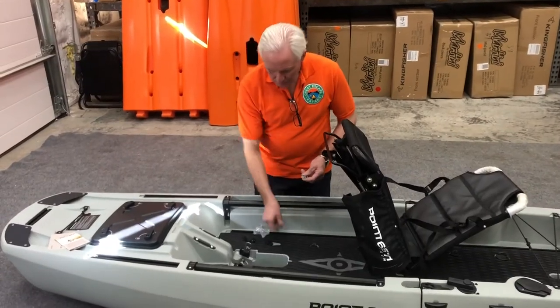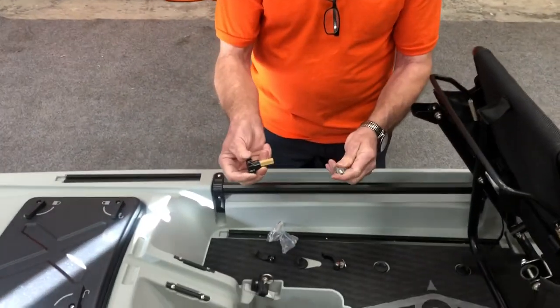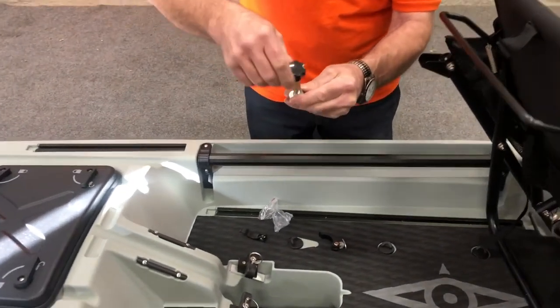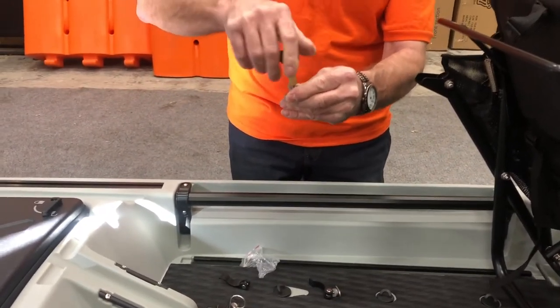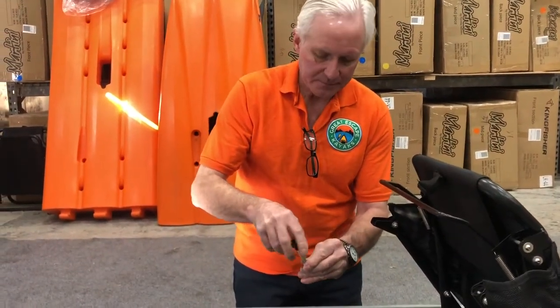So we showed you the cam lock and how that works, but you might also receive this style. It's exactly the same concept, but it's a screw tightener. The knob allows you to just hand tighten it and then loosen it to be able to slide the seat back and forth. So you might get one of these as well, rather than the cam lock.